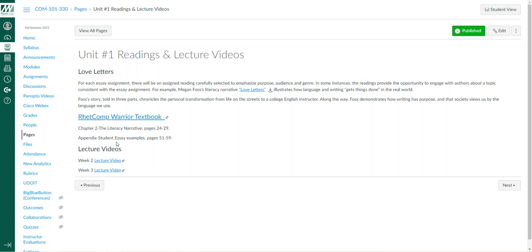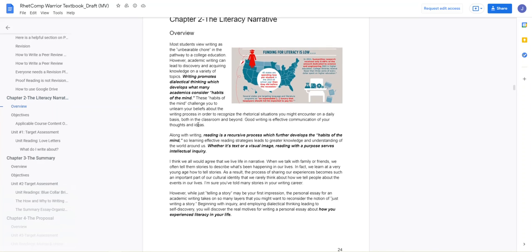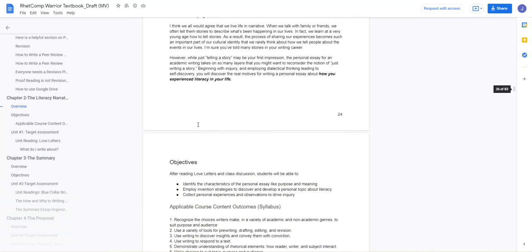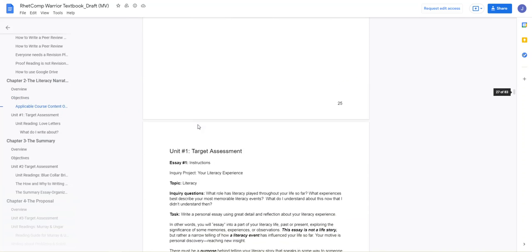Also, I indicate the student essay examples on pages 51 to 59, which covers the two examples of a literacy narrative. So if I get over to the textbook, remember those pages coincide with chapter 2, which is all about the literacy narrative.